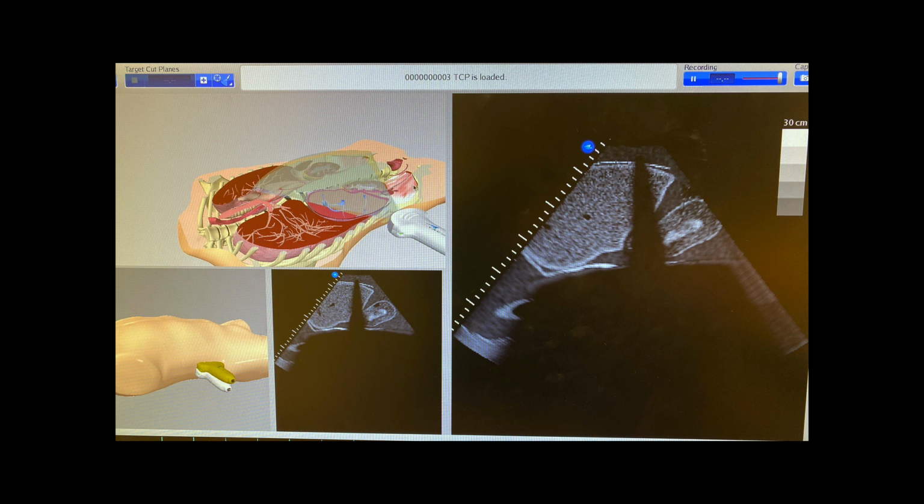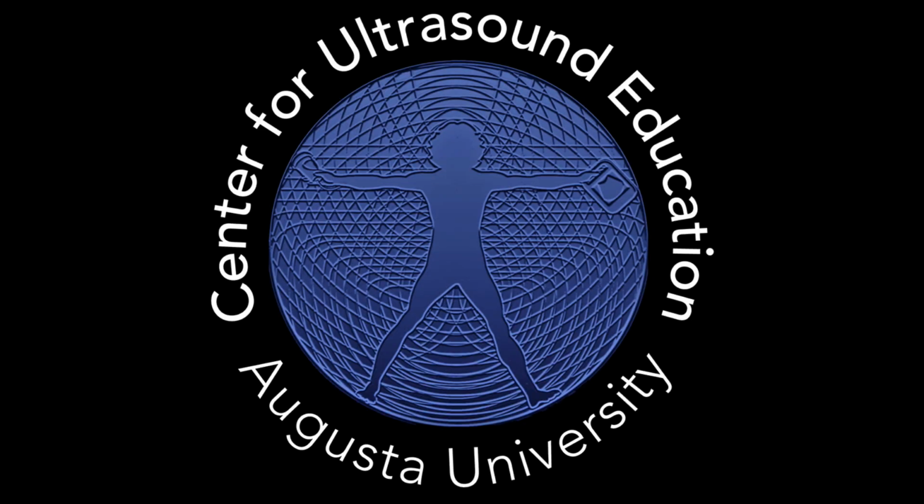So those are the answers to the 5 quiz questions. Hopefully this gave you a chance to start thinking about how we're going to put this all together for the FAST exam, and also how anatomy is related to each other, and a little bit how ultrasound can certainly make you think 3-dimensionally.